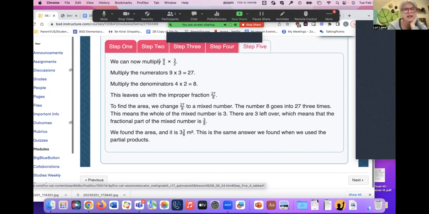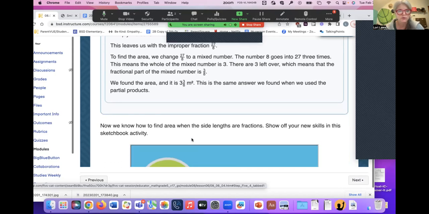This is kind of a funny drawing here, but that's all they're telling you, how to change the names of those numbers. Now, if we have 9/4 times 3 halves, we can easily multiply the numerators, multiply the denominators, and we're done. We get an improper fraction, 27/8. With that big number on the top, that's a lot of whole numbers, isn't it? So all we have to do is change 27/8 back to a mixed number. We have to take the 8/8 out of there. So how many 8/8 can we take out? Well, 3 times 8 is 24. So that's 3 wholes, which is 24/8. And there's 3 more 8ths left over. So there it is, 3 wholes and 3/8 meters squared.